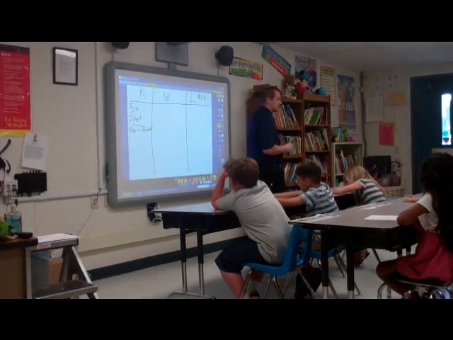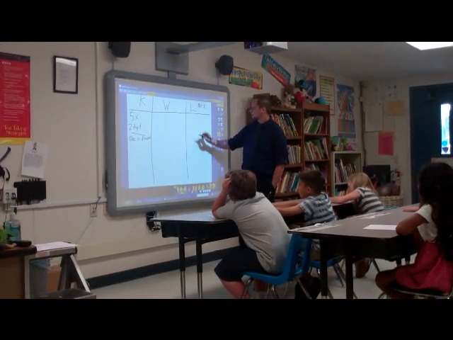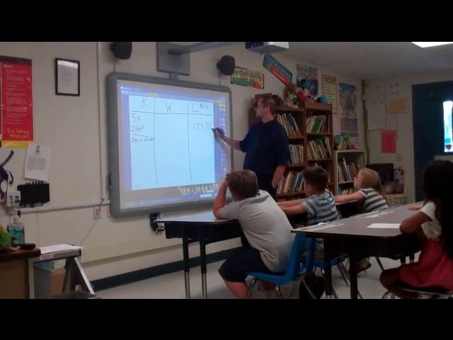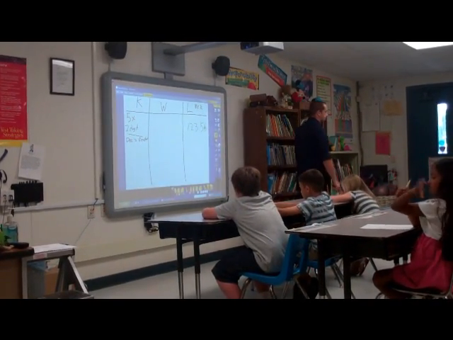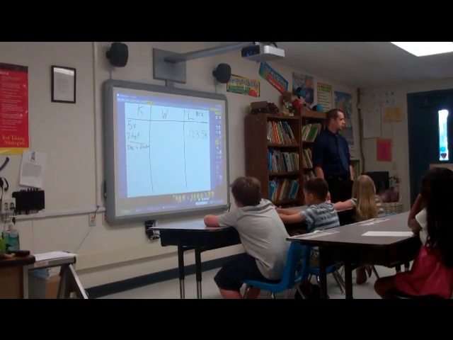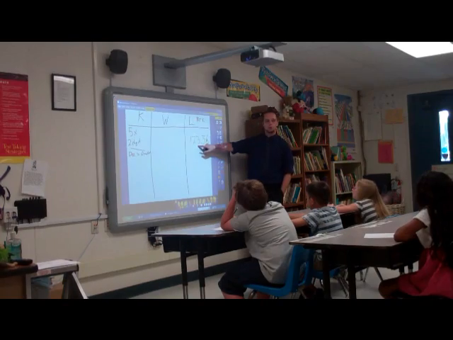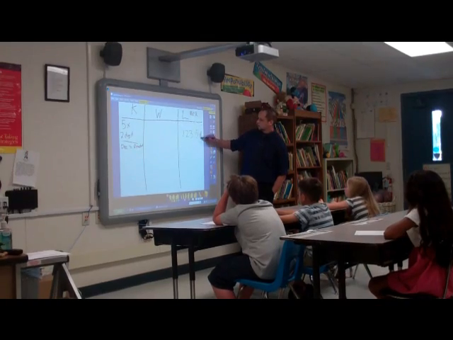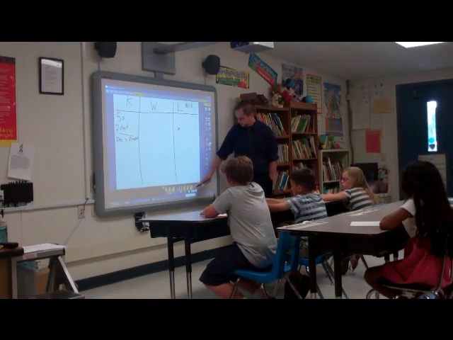Very good. What about the place values of decimals? If I were to have a number, let's use this example, 123.56. Christian, what does this decimal represent? It represents 123 wholes and 56 hundredths. Very good job. So we know that a decimal point can help us to tell a number for the wholes and the part.